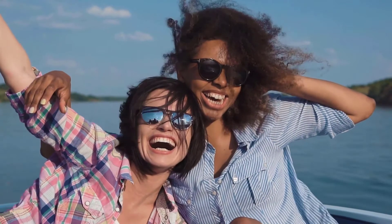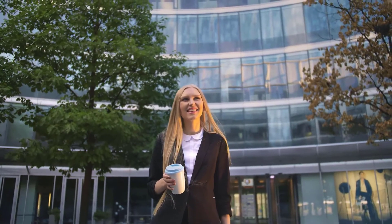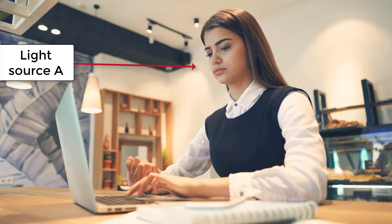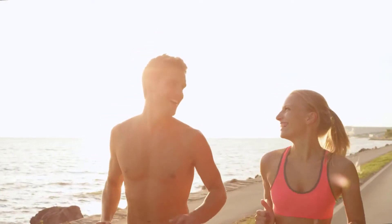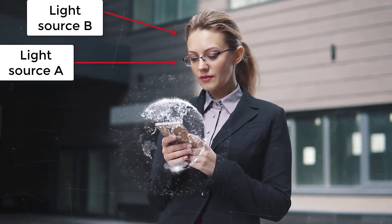Sunlight is fantastic quality, cheap lighting when it's consistent. I like to film in the morning or later afternoon so the sun is not blinding you and making you squint, but the light is nice. You should always light yourself from the front and from above — not from behind, because you end up looking like a silhouette, and not from below, like how they used to light monsters in old-fashioned horror films.